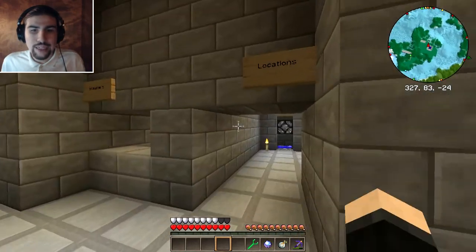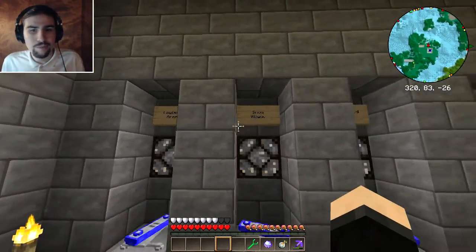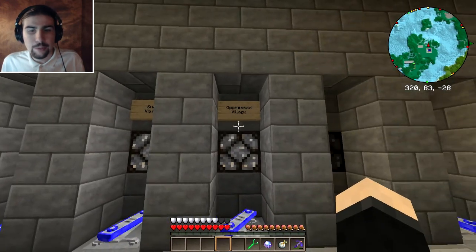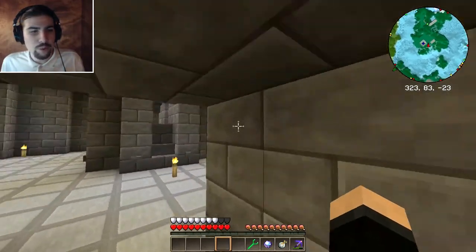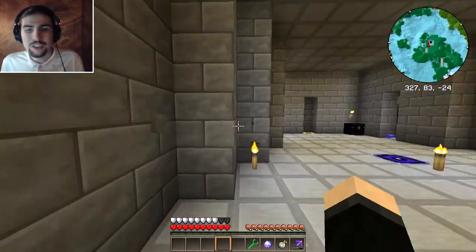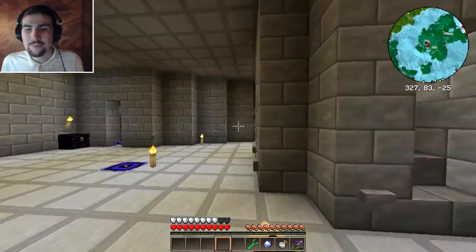So on this side of the room, we have locations, which has the Lowlands Arena, where I fought the Rogue Master, the Snow Village, and the Oppressed Village. And that's all for the moment. I don't have many other outposts, I guess you could say. Pretty much Spawn would have been in there, but I decided to put it in here. And same for the Summit.